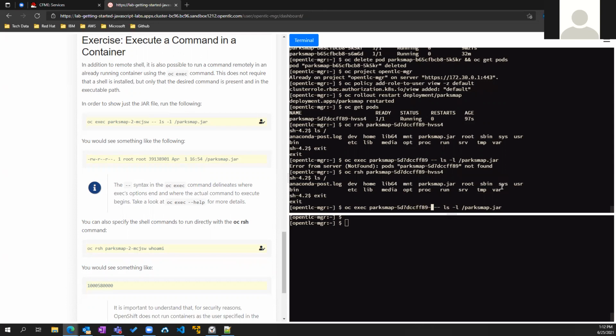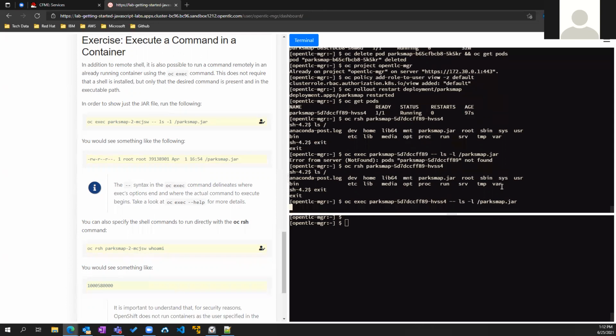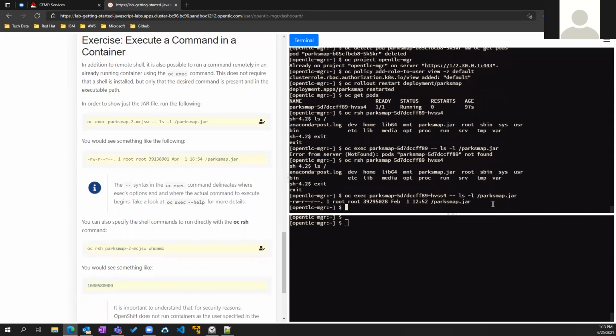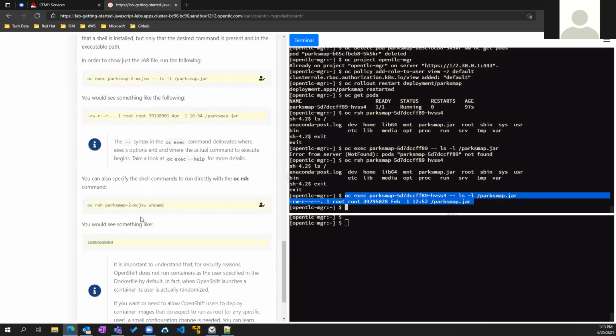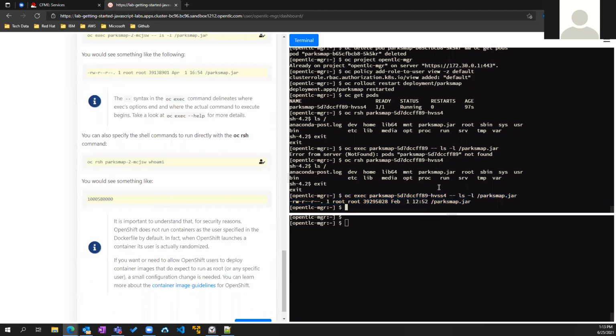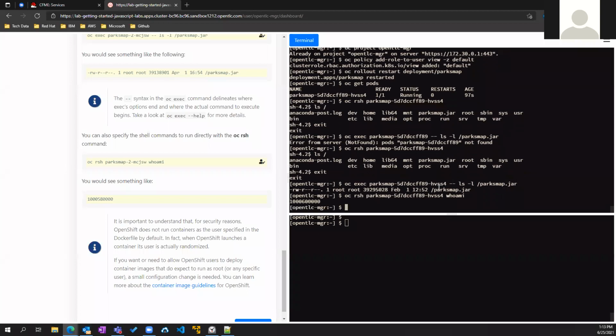Oops, I entered the whole pod in there. There we go. So again, you can run a command against it. You just have to have that pod name. We are limited with the web browser where I can't easily copy and paste. But you can also still run it this way with the RSH. To save time and a little bit of sanity, do that. So I can run commands that way as well.